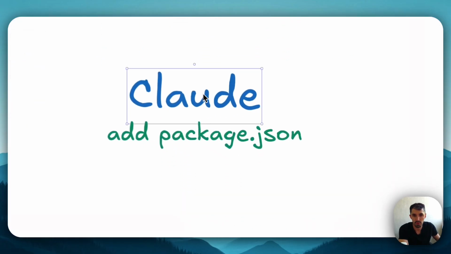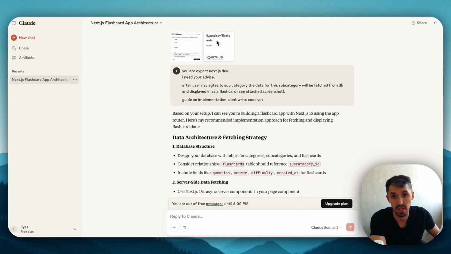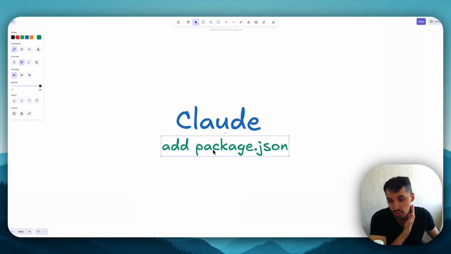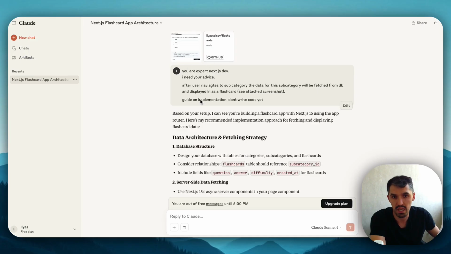So I started with Claude, and I added a package.json file to it, as you can see here. That's very important, my friend. It's always good practice to add your package.json to any LLM or IDE, maybe like Cursor. Add your package.json file because it helps the LLM, your AI, to understand your global scope of technologies, and it could give more precise answers, increasing your speed of building. So that's exactly what I did.